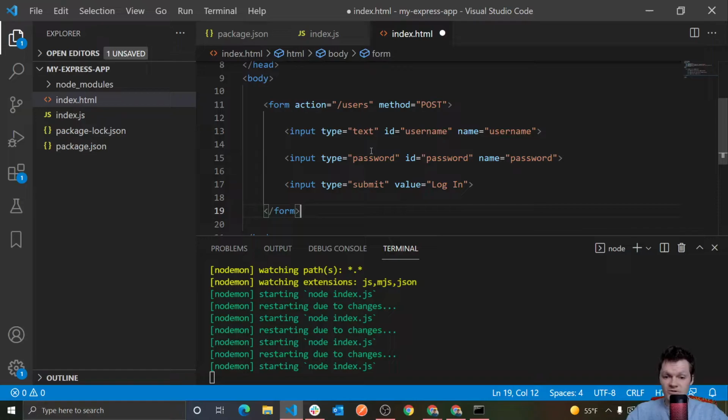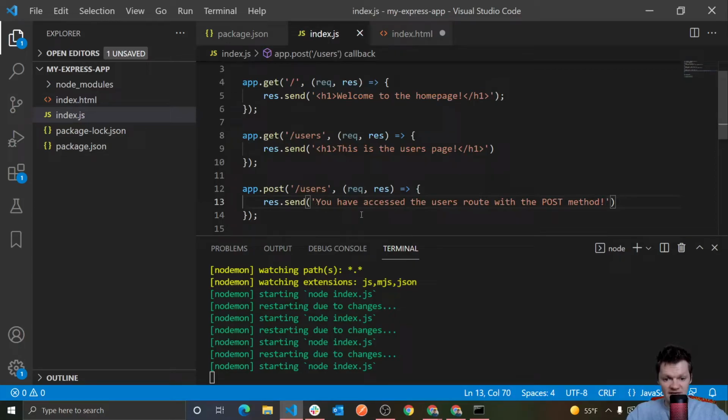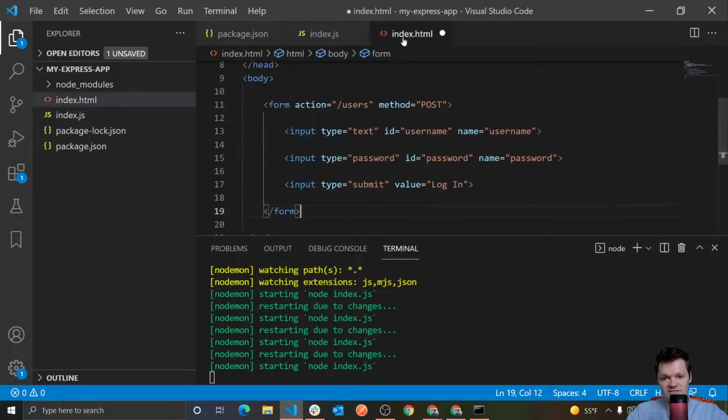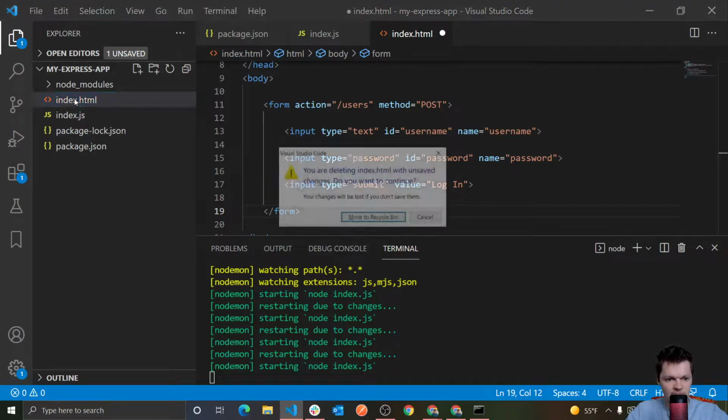So in this code here, what we're essentially doing is we have two inputs. We accept a username and a password, and then this will be a button that will submit it as a POST request to /users. And this would end up accessing this route right here. So of course, a common use of these forms is logging a user in, like that could be this here, or signing up, registering a user, but it's used for all sorts of things. But anyway, that was just a demonstration. Let me delete this. I'm actually going to be using it.